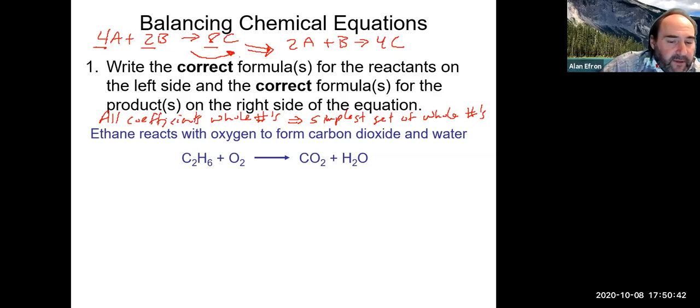First off, before you balance the equation, if you happen to be given everything in words, make sure that you start out with the proper formulas. Very often what happens is people try to balance the equation and write the chemical formulas at the same time. And usually what they end up doing is getting the wrong formula down, and they sit there all day trying to balance something that will never balance because they're not starting with the right formula. So what you should always do in that situation is get the right formulas, forget about the balancing, and then go back and balance everything with the coefficients.